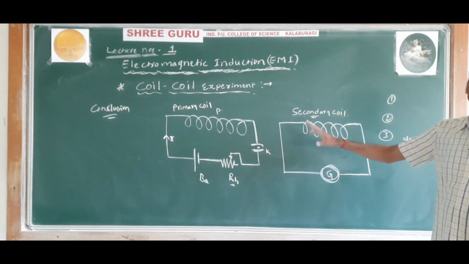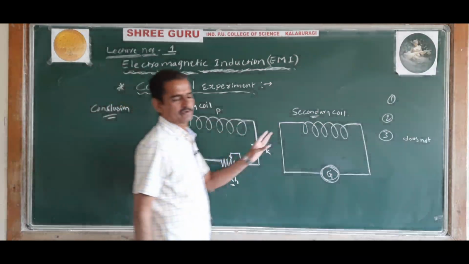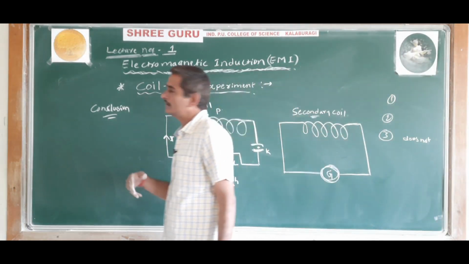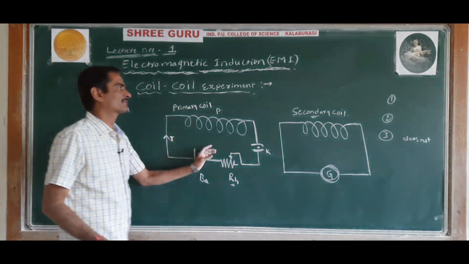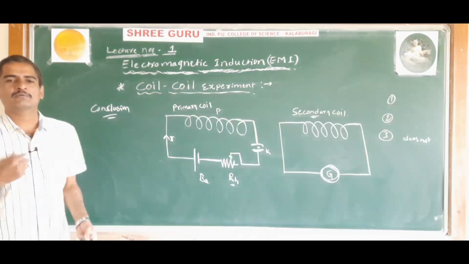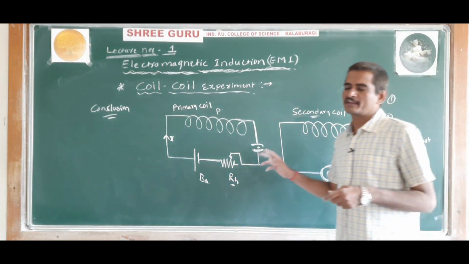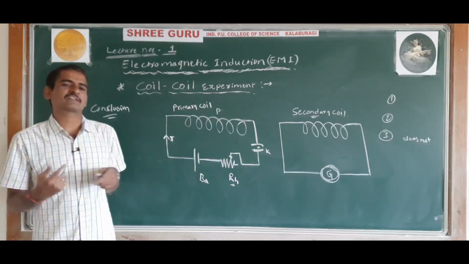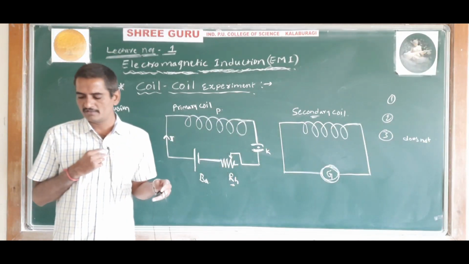Introduction, magnetic flux, and these two experiments, that is the magnet and coil experiment and the coil experiment, will be asked for 3 marks. Explain the coil experiment, or explain the experiment that demonstrates electromagnetic induction. Either you can explain the coil experiment or the magnet and coil experiment. Understood? These experiments were conducted by Michael Faraday and Joseph Henry. They discovered that a changing magnetic flux produces an electric current. Okay. The next concept we will continue in the next classes.